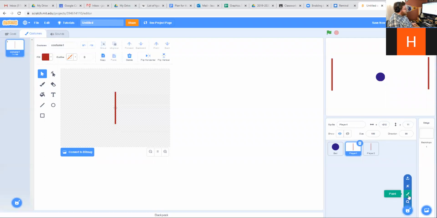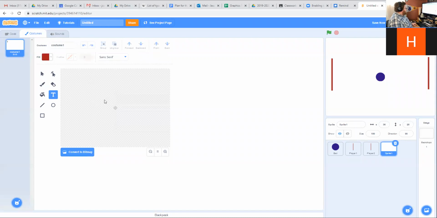Next thing we're gonna do is create another sprite. And this one's gonna be a text-based one. Really, there's nothing to it. Any sprite can contain any number of these tools. It's just all that's gonna be on this one is gonna be text. So I'm gonna select it. I'm gonna use maybe a pixel font on there, and we're gonna just call it player one wins, and select all my text. I'm just gonna make it black.